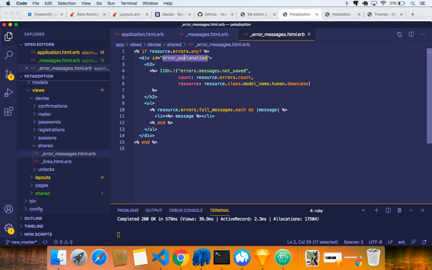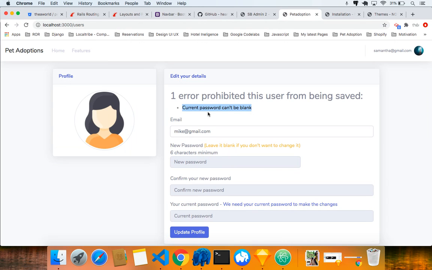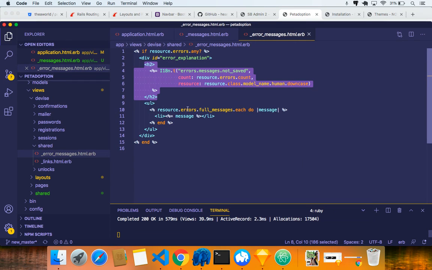This is just an ID, guys. And then here is that first thing, the error prohibited, and underneath put in this list item and type in that message, which is actually the value. This is the key. So resource error full messages dot each do message.